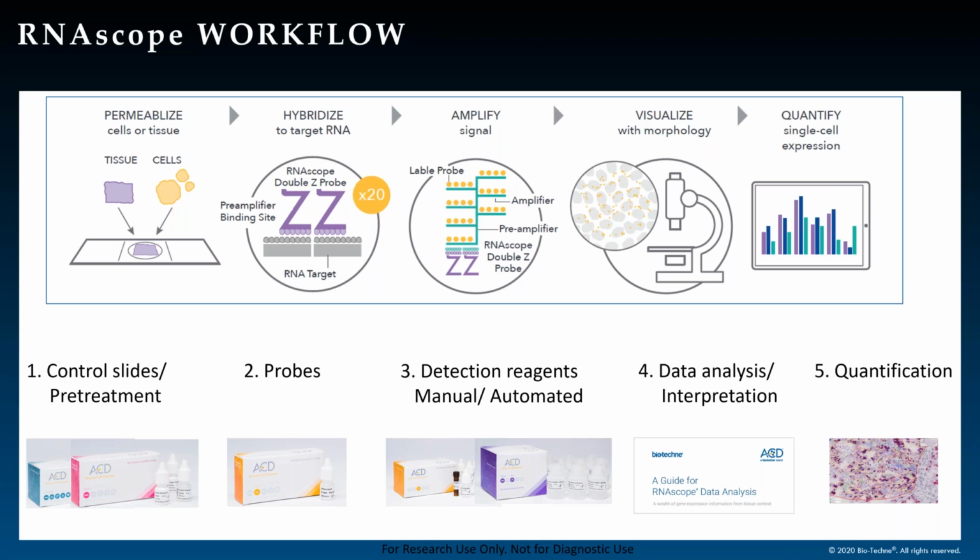Next, with the addition of the proprietary amplification system, the detection reagents allow the visualization of a single RNA molecule in the form of dots and enable us to quantify the level of gene expression indirectly. The combination of probe design strategy and the amplification system allows for high signal-to-noise detection of the target RNA. Our products cater to each of these steps by providing ready-to-use reagents in most cases.